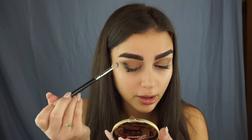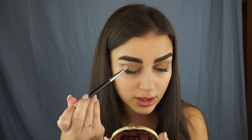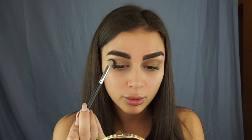Okay, and now for the moment of truth, we're going to put on the blackest color of the palette and put it on the outer edges of our eye to give that definition. And as you can see, I'm just kind of pushing it. I'm not blending it, I'm just packing on that color into the outer V area. And then once I get the amount that I'm looking for, I'm going to start blending it out.